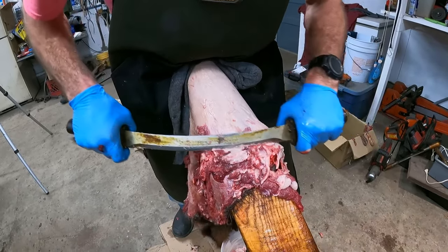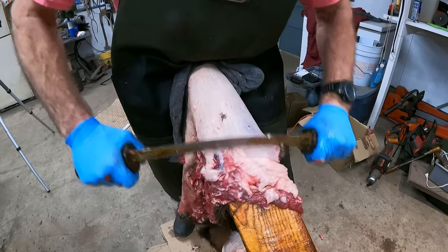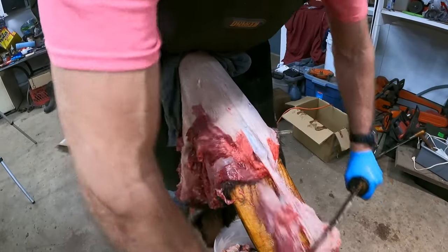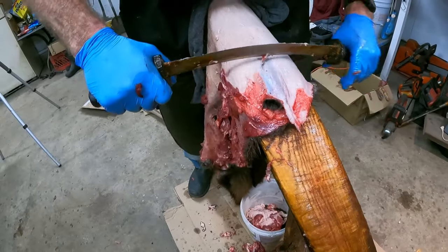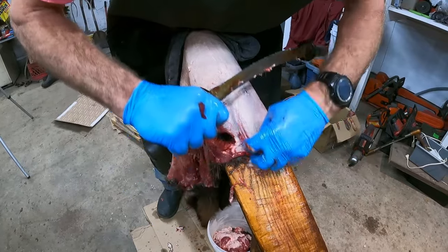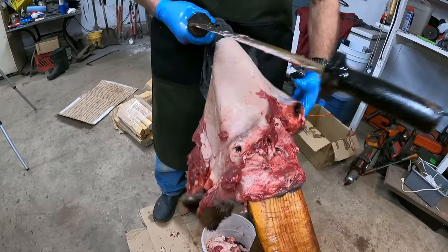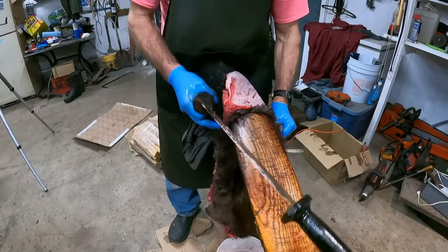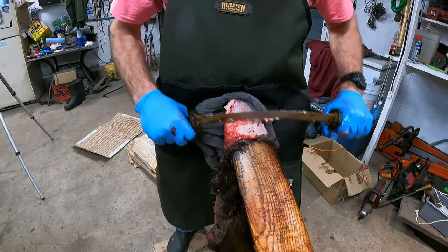Tell by the sound how thick the hide is. I just want to get rid of some weight here. Okay, there's like a pound. What a monster. I can't even work with it because it's so big and heavy.